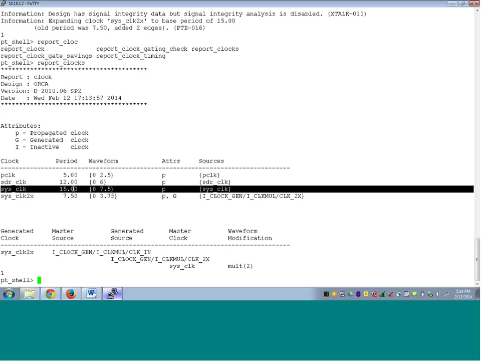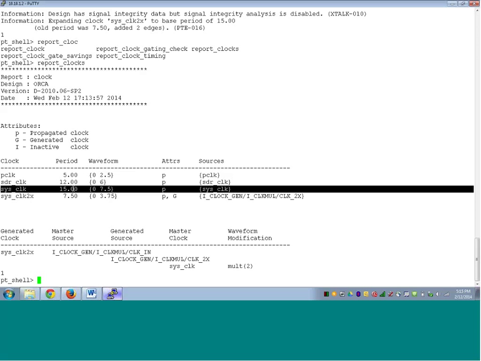This lab session will focus on how to debug: understand timing reports and make sure that the constraints you have specified, the rates you have set and everything is in place, it is correct. And the second part, an extension of this, is where you analyze violations and try to fix them. As an STA engineer, the job is also to help fix the violations, right. So we will look into that later, probably in this lab or in the extension of this lab.